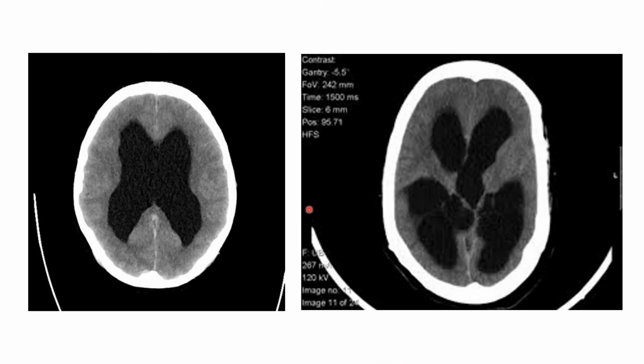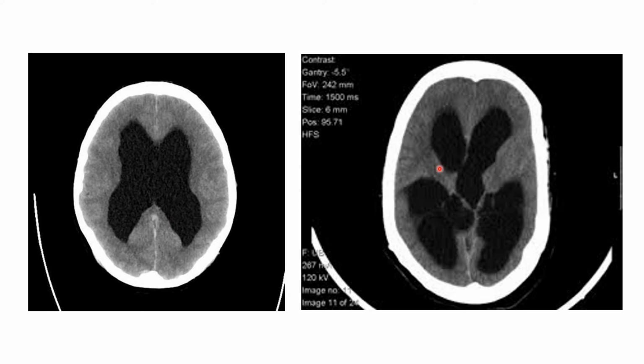Okay, so here this is a CT scan, axial cut, brain tissue window, non-contrast CT scan. Here, what we can see, as you can see here, is that the lateral ventricles are severely enlarged. This is what we want from you. There are other findings, but what we want you to notice is that there is an increase in the volume of the lateral ventricles over here.